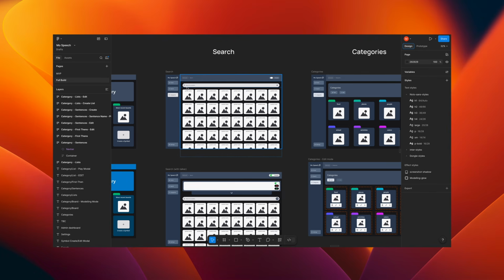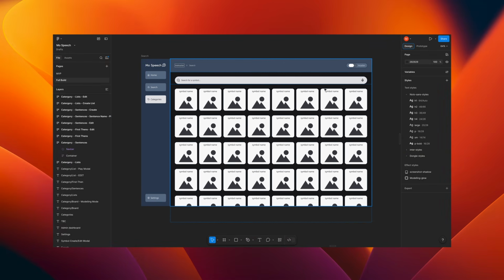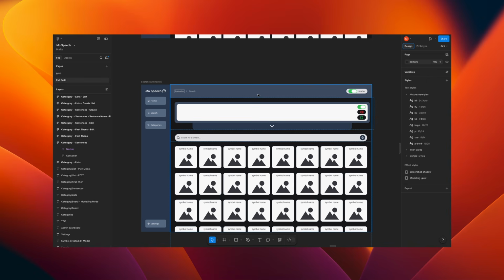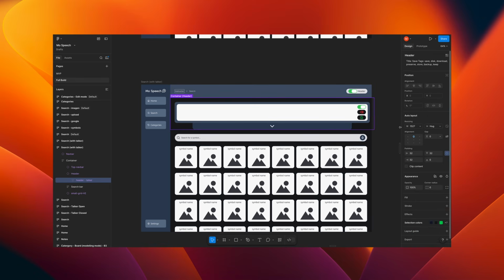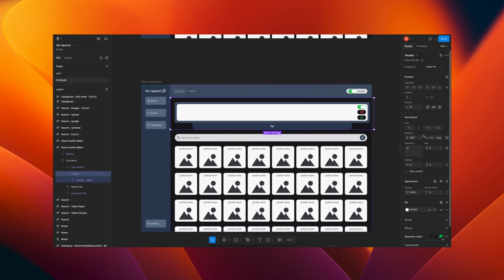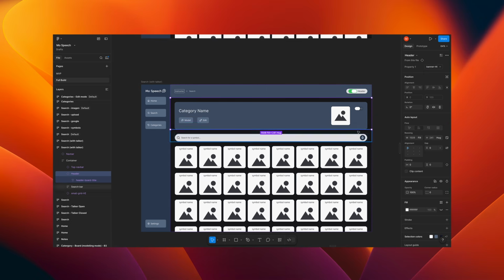So that's the home page, and then after that we go to the search page, which is very much like the MVP. It's got a simple search bar. You can turn the header on or off, so that header is off. And then when you turn the header on, you have this header which has two states. It's the talker state, or you have the banner state. And you can use the toggle to switch between the two.